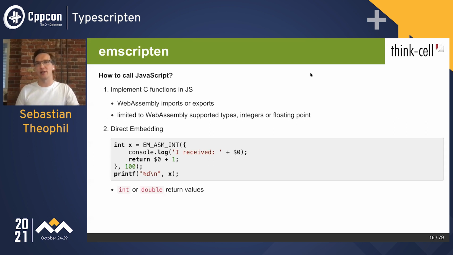Emscripten provides an interesting other way. You can directly embed JavaScript code into C++ code if you surround it with that EM_ASM_INT macro and its variants. So everything in that macro, the console log and the return, is all JavaScript code, which will be called at that point in our C++ code. And in that example I've printed here, you can even see that we can pass data to that JavaScript snippet and return data back from it. But that data is also limited to integer and double return values, of course. So it's convenient, but has the same limitation.